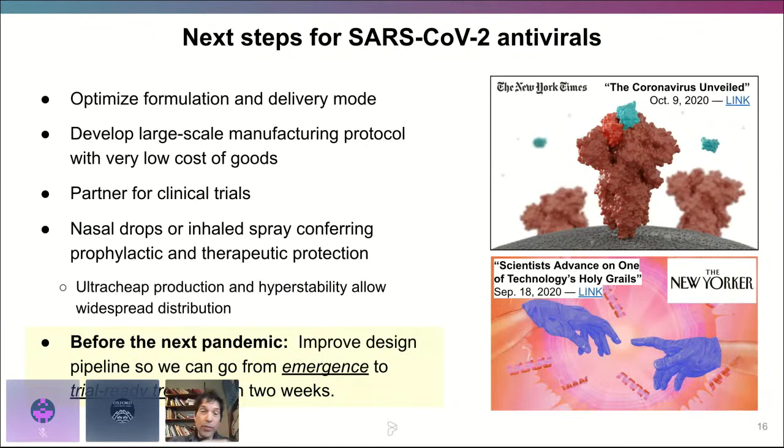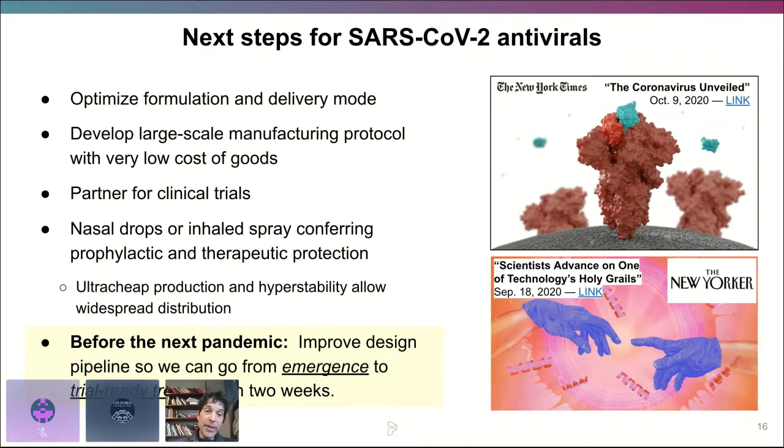And so it's exciting. These proteins are now going towards clinical trials. The use would be as a nasal spray that, as you've seen, can confer prophylactic and therapeutic protection. We think this really could be made on a very large scale, much larger than antibodies, and could be the prototype for a whole new generation of drugs. You know, antibodies are really expensive. They're part of what's keeping the cost of healthcare high.